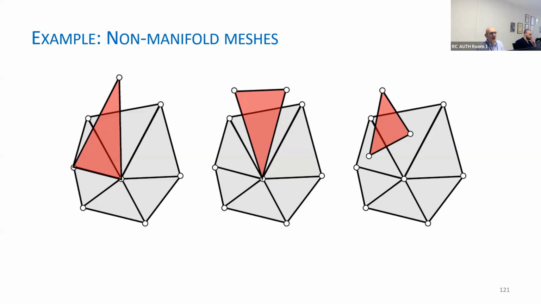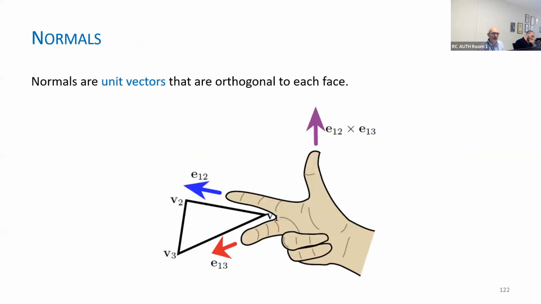So a manifold mesh is something that, as I told you before, can basically be transformed into a flat surface without connections between different parts of the surface. And again, this is the rule of the right hand that I mentioned before.